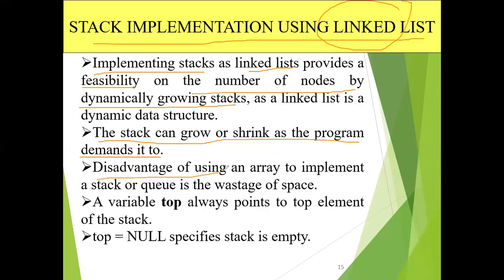The major disadvantage of using an array to implement a stack or a queue is wastage of space. For example, assume you declare the stack size as 100 using an array, whereas you inserted only 10 or 15 elements in that stack. Then automatically the remaining memory locations are wasted. That is the disadvantage of using an array to implement a stack.